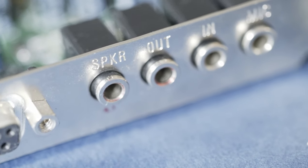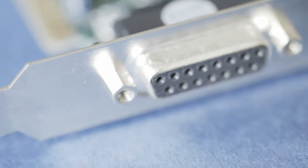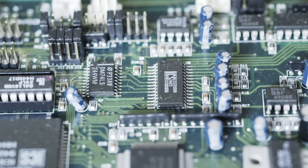The backplate's got a standard layout: line in, mic, line out, speaker out, and the already mentioned GamePort. However, to use an external module, you need a breakout box to connect the module to, and a program called MegaM, which I'll mention later.